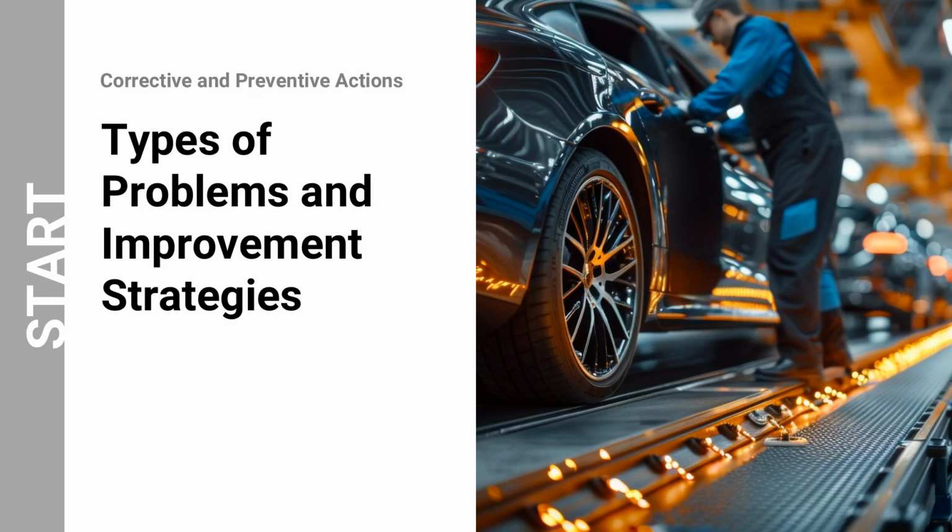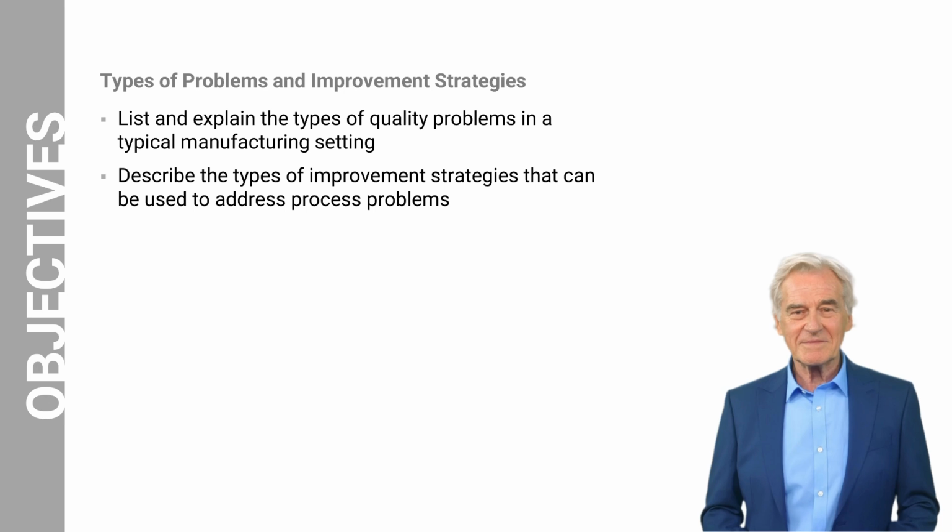Welcome to the lesson on types of problems and improvement strategies. Upon completion of this lesson, learners will be able to list and explain the types of quality problems in a typical manufacturing setting. Learners will also be able to describe the types of improvement strategies that can be used to address process problems.